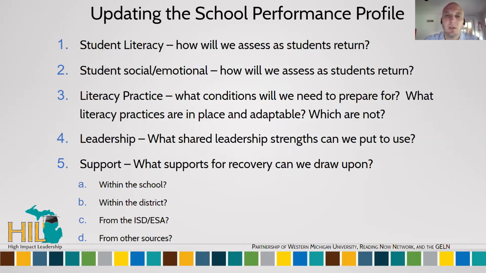And so when we're thinking of recovery, the importance of that piece is, we've all experienced some situations in the current world with the coronavirus pandemic, and also with the current opportunity to truly understand how to bring an equitable learning environment and social environment for everyone in our country. What supports can we pull upon to support that work within our school, within the district, from the ISD or the Educational Service Agency, or from other sources? How can we align those as we move forward?